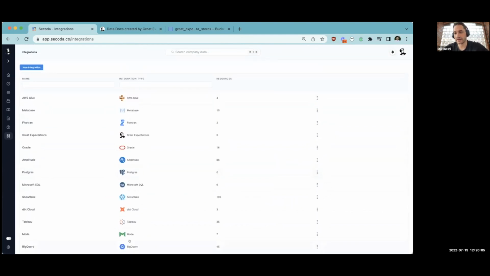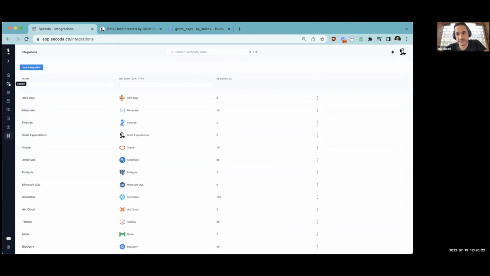All of these different tools help us influence our lineage diagrams, our metadata, our notifications, and help admins in Secoda create better knowledge bases that are comprehensive to their entire data stack.